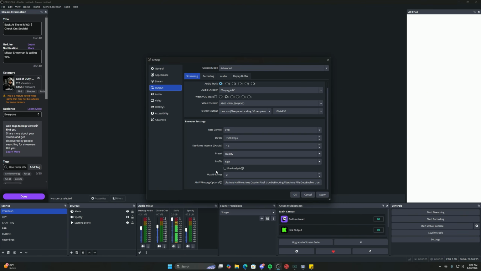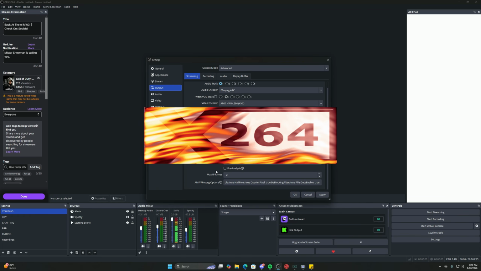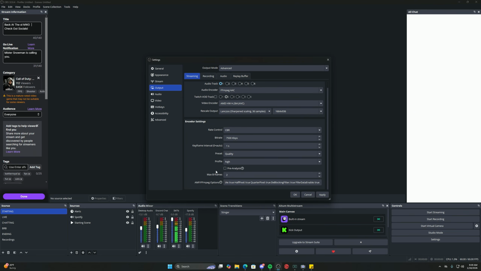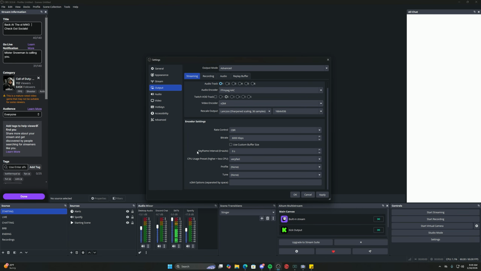Now for the people that like to run their CPU, which I do not recommend if you have a one PC setup, do not run x264. This will literally cause so many issues with lag. It can cause frame drops because you're using your CPU power to do your streaming while you're gaming. Now, if you have a dual system setup and you have a great PC that is your second PC and it has a great chip in there, by all means run x264 if that's the only thing you're doing on it. Because at that point, that's the only thing running.